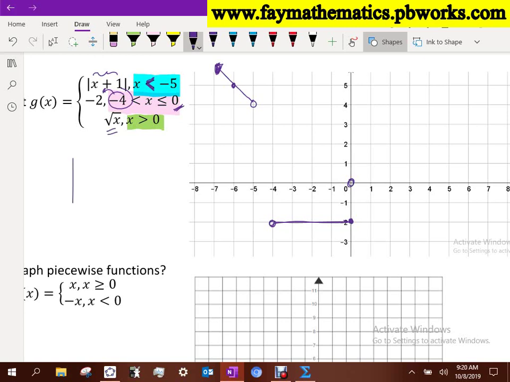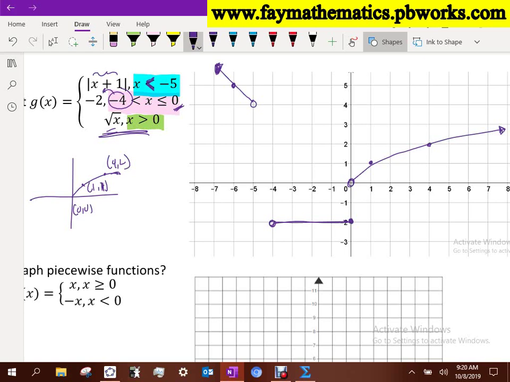Now, it's a square root. So yesterday we had our square root function. We talked about the parent function. We had the point 0, 0. We had the point 1, 1. We had the point 4, 2, right? Because this is nonlinear, it makes sense to have multiple points. If I just put 1, 1 on there and I start graphing, I think it's that, right? But it's nonlinear, so I need more than just 2 points. Three is okay. Put my arrow on there. And now I've got my piecewise function. Okay?